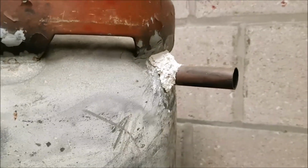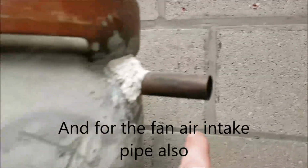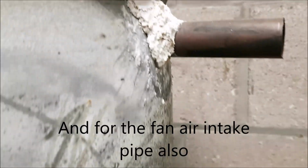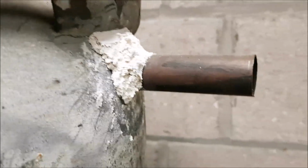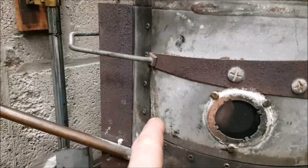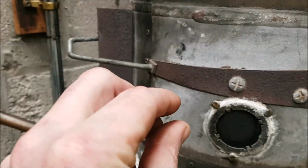So I'm going to be putting two of them in, one each side, and I'm thinking about piping them outside, bringing them straight through the wall here, both sides, two separate pipes. I'm going to go a bit bigger than that. That's about 22mm. I think I might go to something like 1.25 inches with them, and I'll do the same again. Come across the top of the bottle, down, and they are going to bend and just sit where the top of the main burner is.